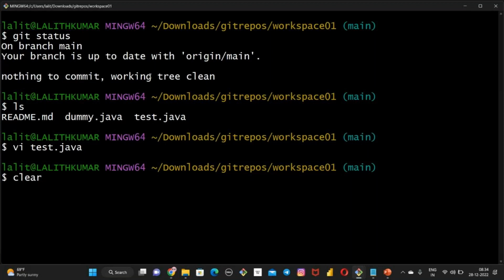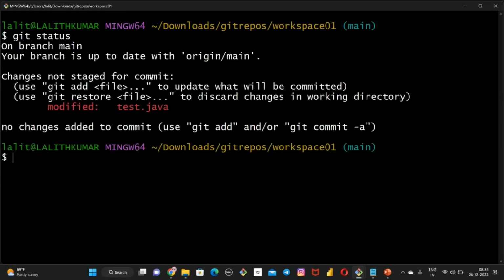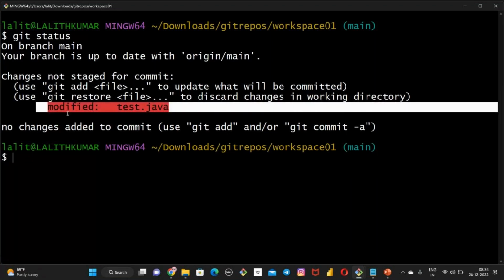So now if I say git status, what is it saying? What is the meaning of modified? It is a file which has been tracked, where it had some different lines in the repository, but what you have put is a different line. So it's clearly saying that it is modified.